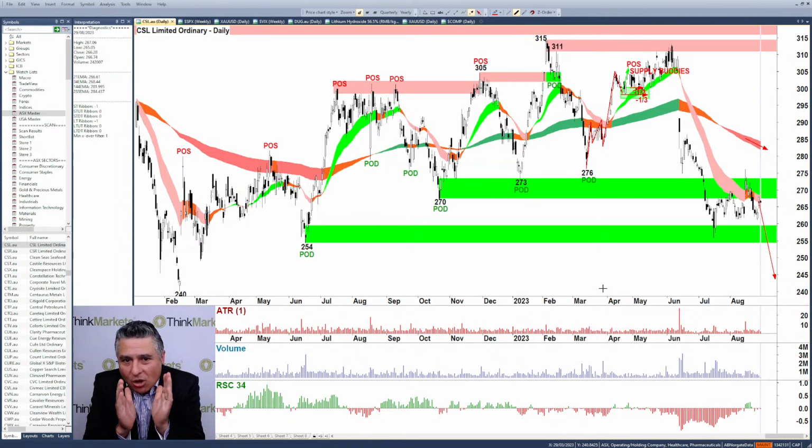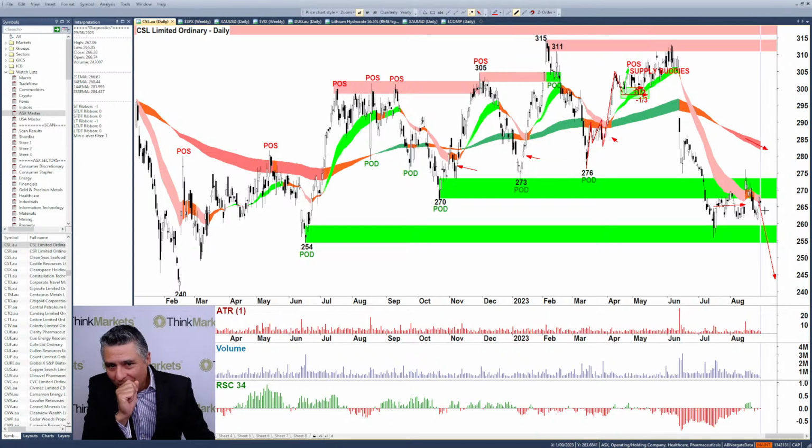Is that not an absolute possibility, given that it has failed to put in a meaningful V-shape rally like it has done so many times in the past? It's done those Vs, and this is not a V. I know there's probably going to be a dividend there, but I wonder how this is going to look with a bunch of black candles pushing down through here. Will we see this precipitate a larger fall back into maybe 240?